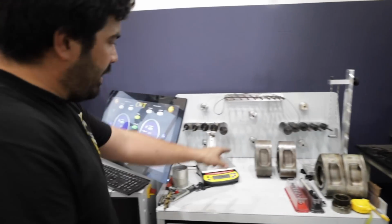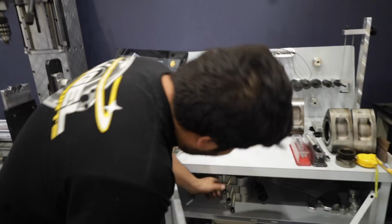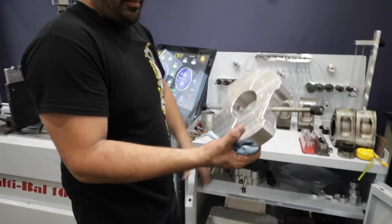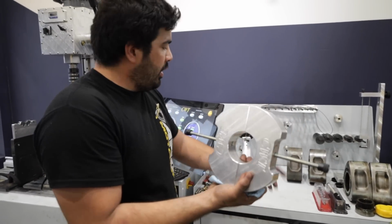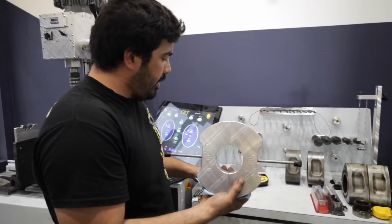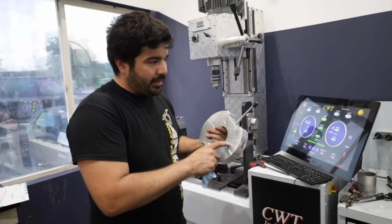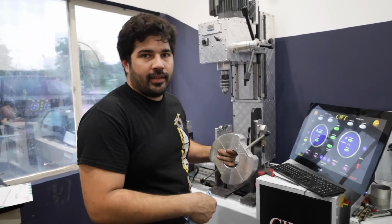So now that we have these rotors already balanced and weight matched, we have to get these bob weights, and then these are gonna replicate the weight of the rotor and the weight of the seals and oil. So I'm gonna get these weights set up, and then we'll show you guys the balancing.